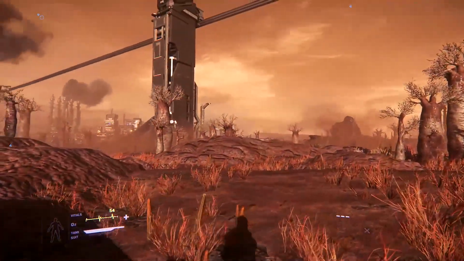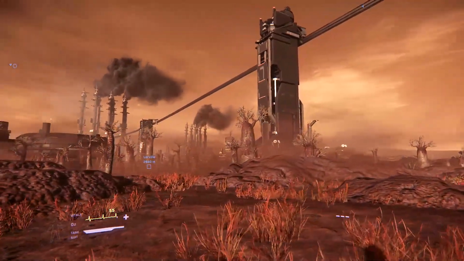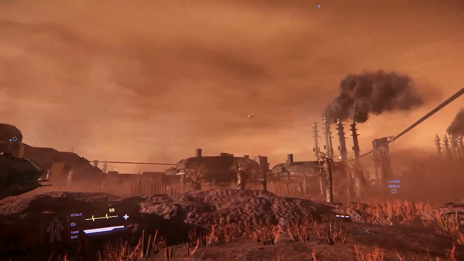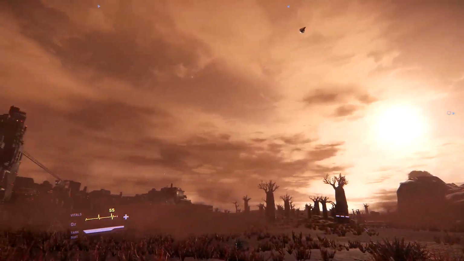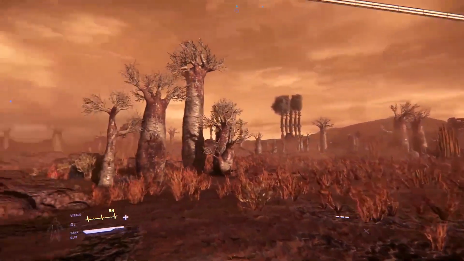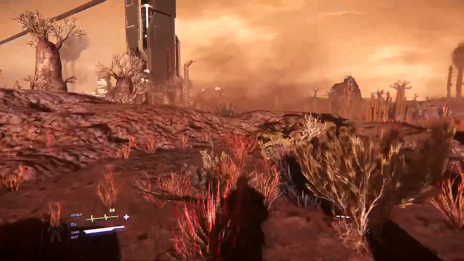So here we are, we're down on the ground, and you can sort of see the large structures off in the distance, which maybe didn't look so big when we were flying over them, but really are quite massive. And this is the tundra area outside Lorville. And let's go for a little run.